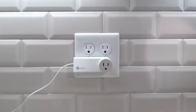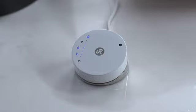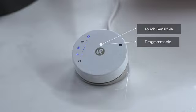This is iRealm, the next generation of smart plugs and the first paired with a digital touchpad that allows you to set and control connected devices without having to rely on your phone to use another app.